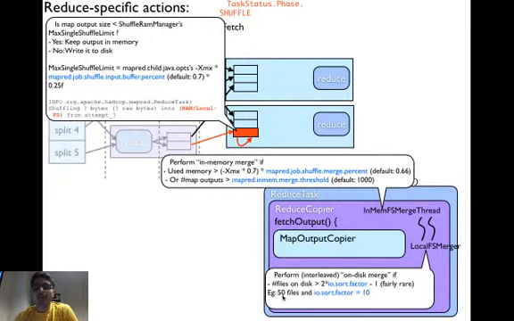For example, if there are 50 files and io.sort.factor is set to 10, then there will be 5 rounds of merging, and in each of those rounds you'll merge 10 files at a time. The merging logic is slightly more complicated than that, wherein it tries to minimize the number of merges it has to do, but we'll not get into that.